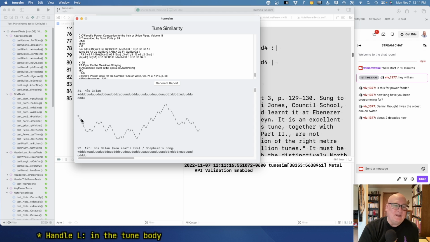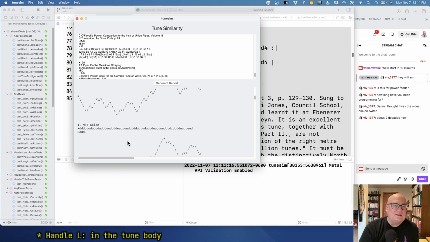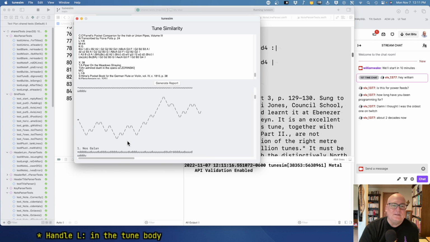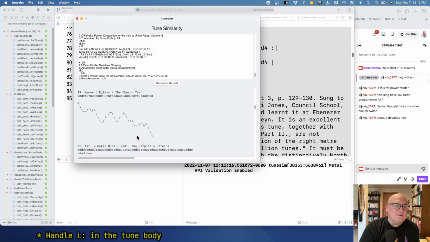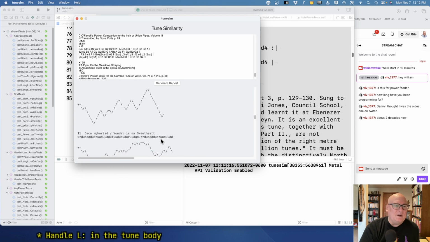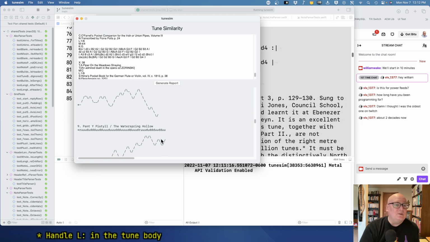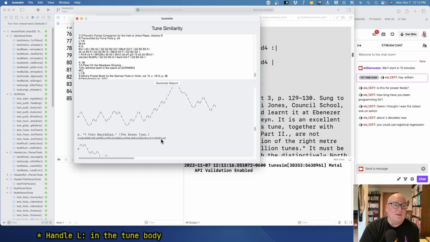So, Deck the Halls with boughs of holly, probably these are the fa la las. These two are very similar. This one looks like a fragment of the other one. That looks pretty similar. This one, it's pretty close too. When they're very close, you can see it. This one's getting a bit different. Another fragment. This one looks like, oh, maybe not. It's going all down. A few seem to be going down more than up. But this tune graph gives you some sense of the shape of the tune and how similar they are.